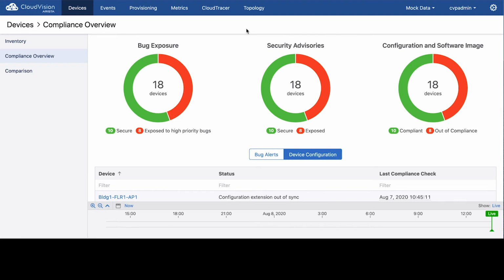But the compliance overview gives us a summarized view of any bugs that we might be at risk for, any security advisories that have been released and we have not addressed with a security patch or an updated version of EOS that takes care of that vulnerability, and also your configuration.